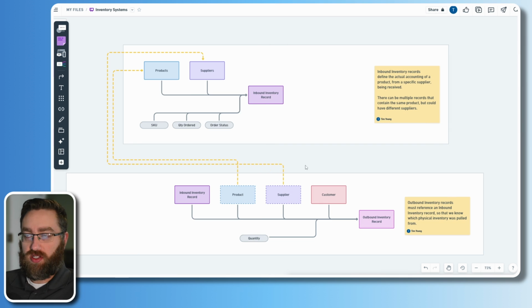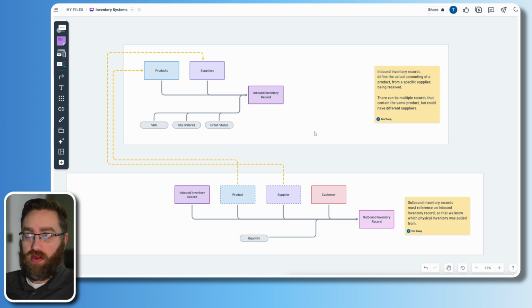As I've been talking, I hope you've been taking a look at the diagram here on screen. Hopefully this looks familiar from the previous video, as we discuss the basic structure and how this application should work and operate. As a little refresher, I'll go over this one more time, and then we'll talk quickly about what we need to add in order to manage our warehouses, our facilities, and our storage locations.